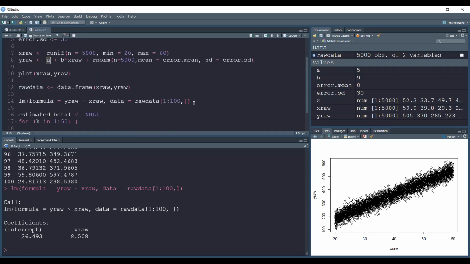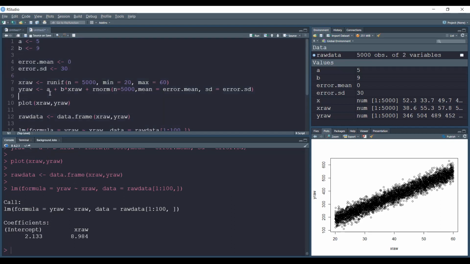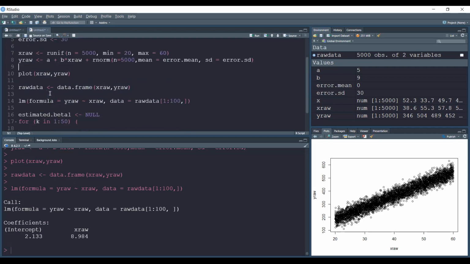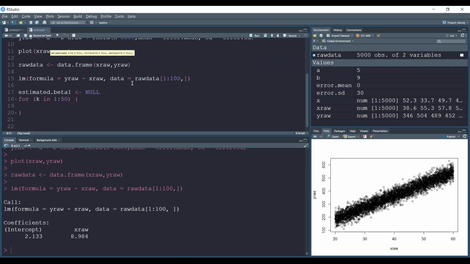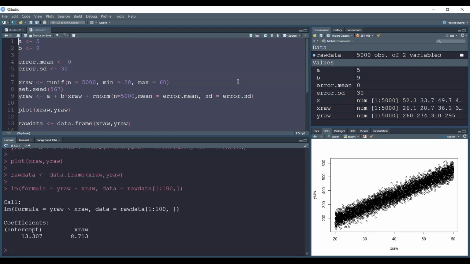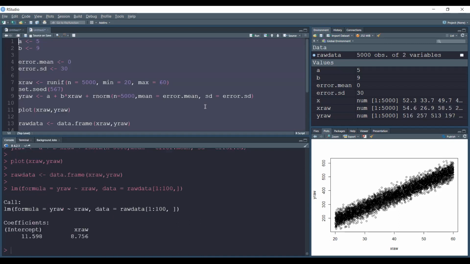How very odd. I don't think this is going to make a difference, right? Oh, and now it's 2.13. Oh, really strange. Oh, wait, but these now have changed, haven't they? Now that I ran it, I should have probably set seed. Let's try it again. And if we do it again, it should give the same.